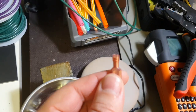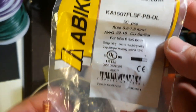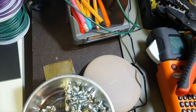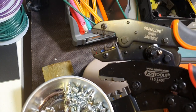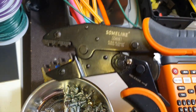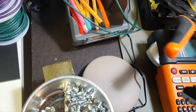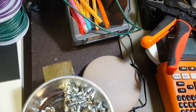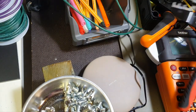And the first terminal I will crimp will be this one. I will use gauge 16 cable. I will use this tool. It's like the second level, let's say. By the way, this brand we used in the first part for crimping bigger cable lugs. So I will use that one, and then I will describe where you should use this one.